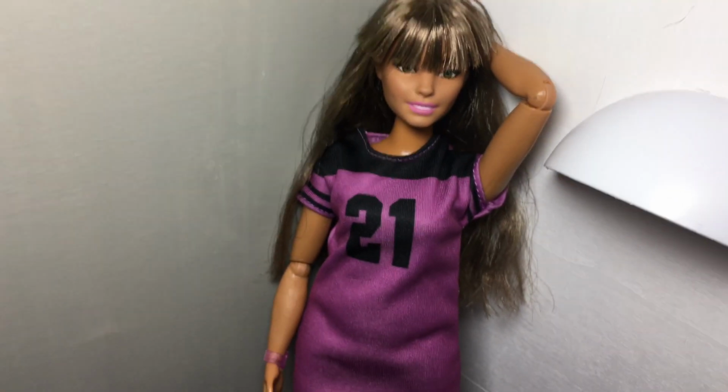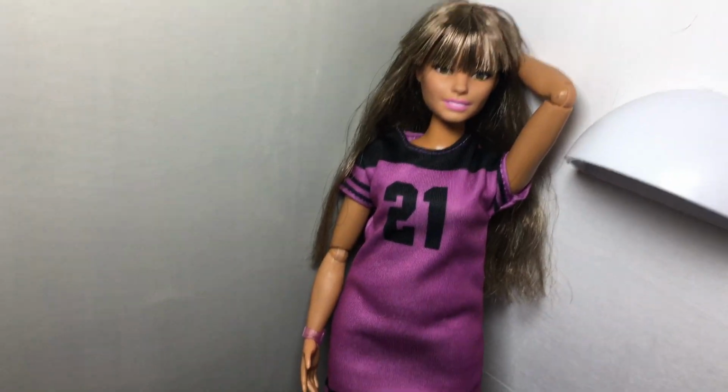So I love my new bang, and I'm wearing a Brooklyn outfit from the Brooklyn and the City collection.